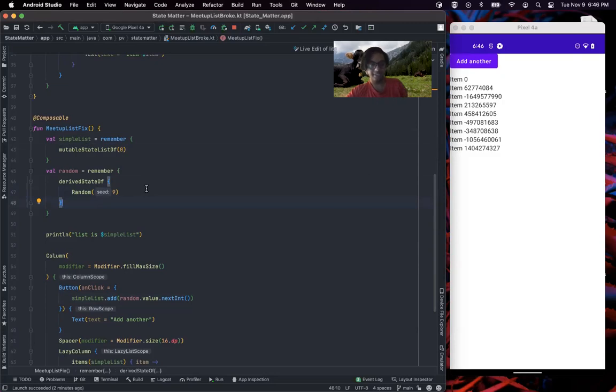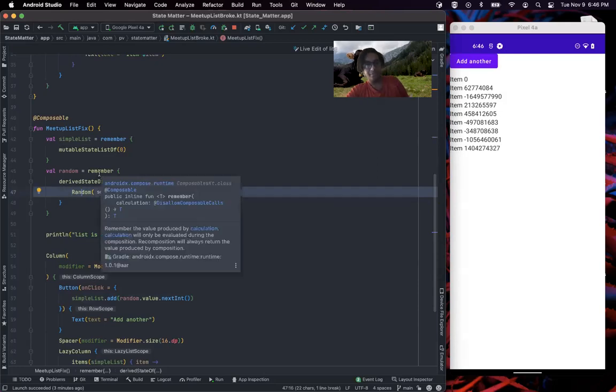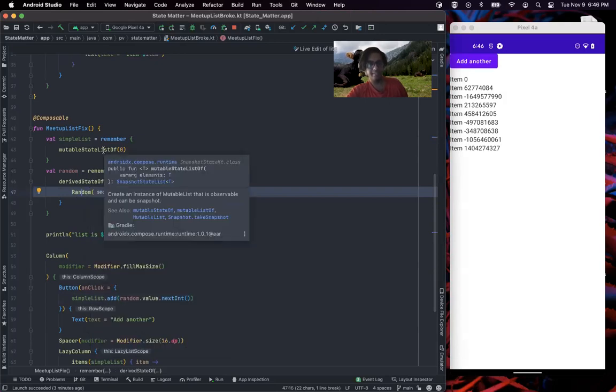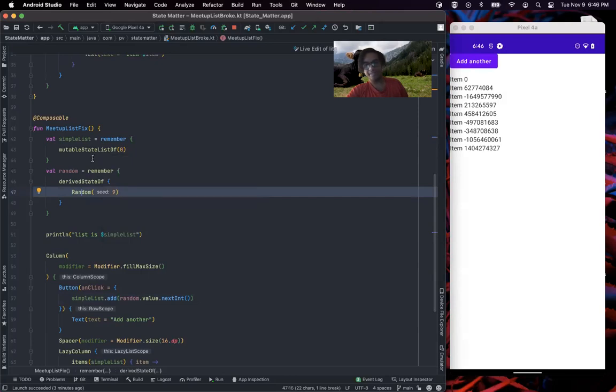It'll execute that lambda and then cache that, beyond the scope of this function. The next time somebody asks for it, if the value is the same, then it uses that again. It doesn't recalculate the lambda. And the next time, again, somebody asks for it, if it's the same value, then it just uses that one. But if the next time something else changes the value of whatever is being calculated here, then it lets all the composables that were reacting to it know that it changed. So it acts the same way that the mutable state did. Everything gets recomposed automatically. So it's a good mix between the two.